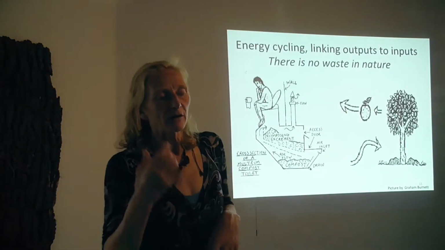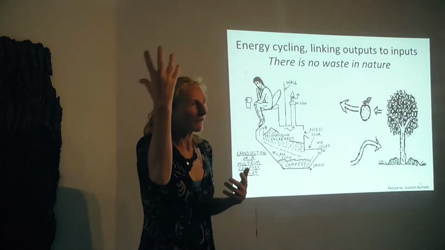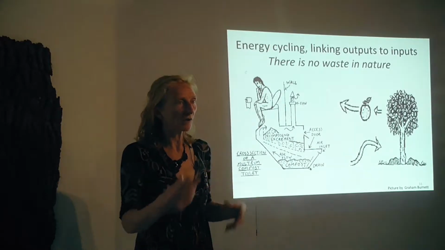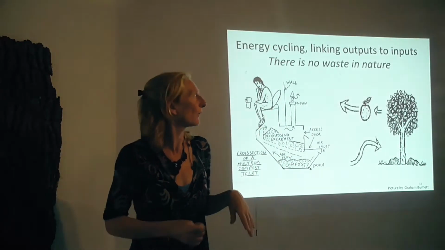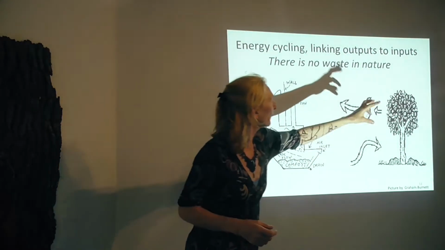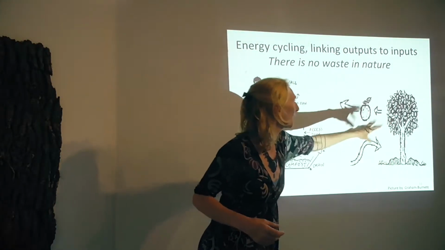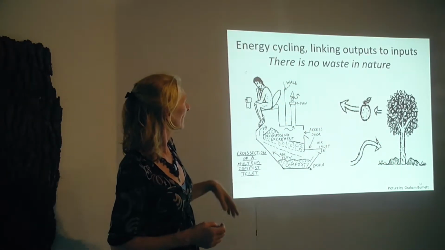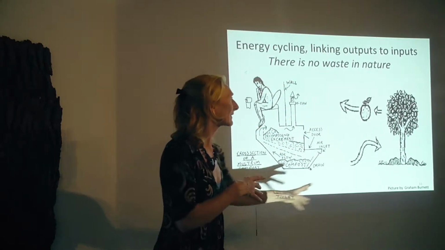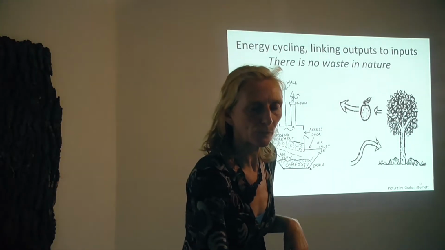A little bit about energy cycling and how there is no waste in nature. If you think of the leaf that falls off the tree that gets rotted down, or anything that dies actually decomposes and returns back into something else. So that principle of cycling things, that the food that we eat creates the waste food that goes back to the plants that create the food that we eat. So any outputs within the permaculture system, we want to link back to inputs, creating closed loops wherever possible.